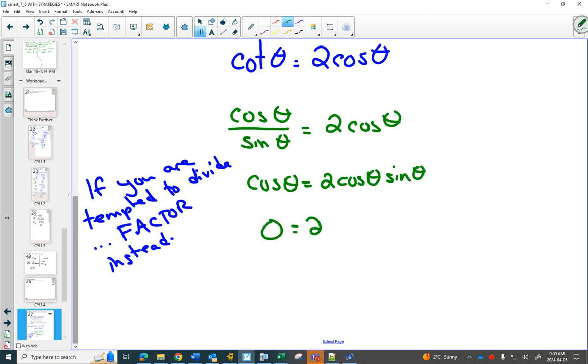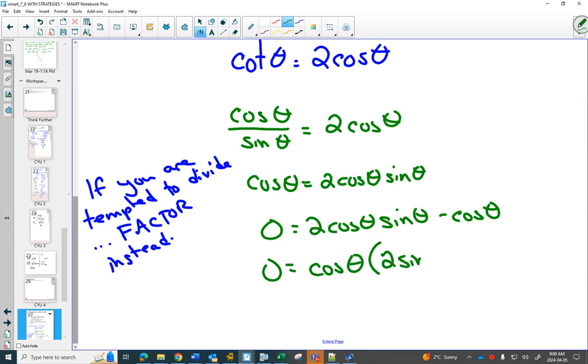So what does that look like for us here? Well, in order to factor something, and in order to use that factoring to help us solve, I need to make one side equal to 0. So instead of dividing by cos theta, I factor a cos theta out. And that still gets us this solution that cos theta could equal 0. And you still get the other solution of sine theta is equal to a half.